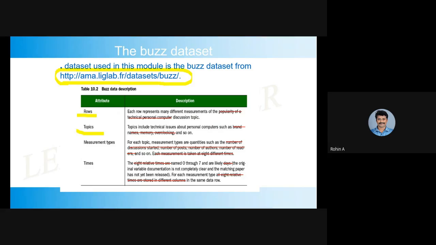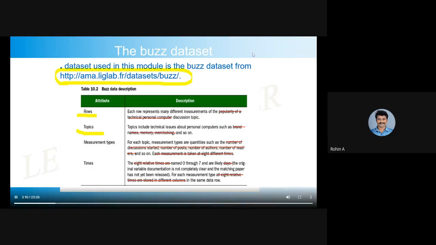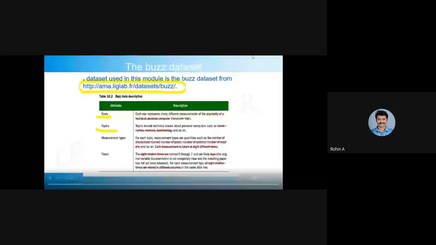Topics include the technical issues about personal computers such as brand name, memory and overlooking. Next is measurement type. It includes quantities such as number of discussions started, number of posts, number of authors, number of readers, and each measurement is taken at 8 different times.